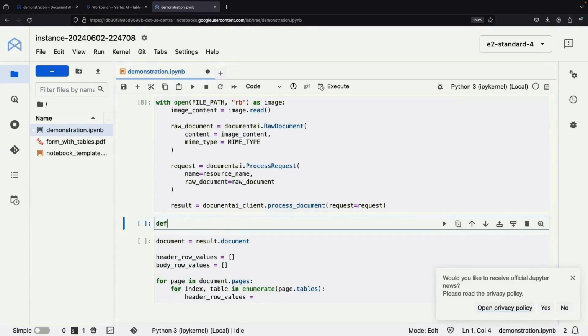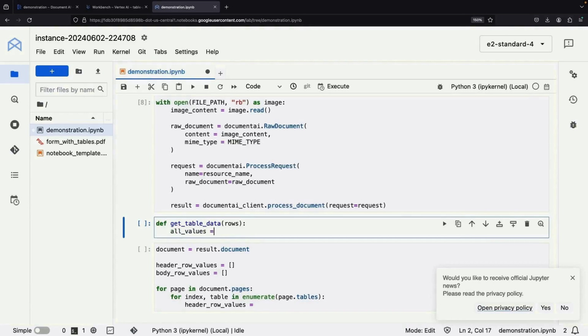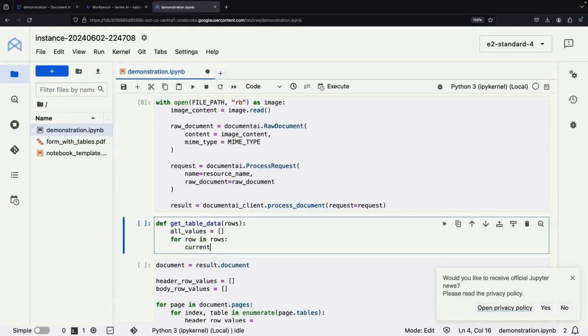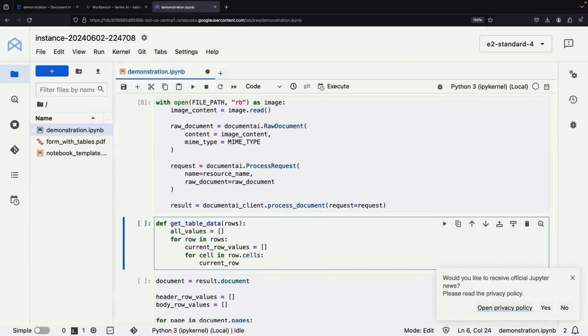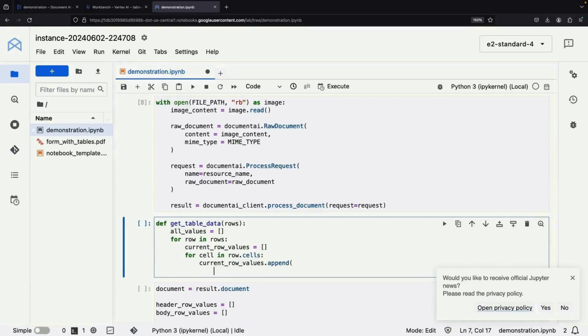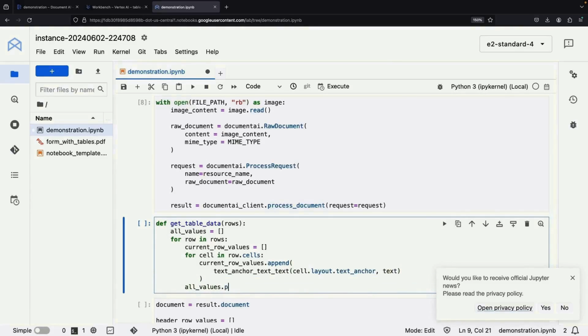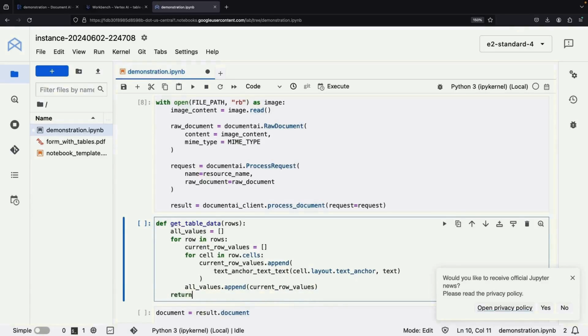Now we have to employ a couple of helper functions here once we start to compile the header row values and the body row values, and that's because of the way that these are stored. So the first thing is we want to create a function for getting the table data. That's just going to take our rows and we're going to loop over these. So this is just going to loop over our rows here and then the cells in those rows.